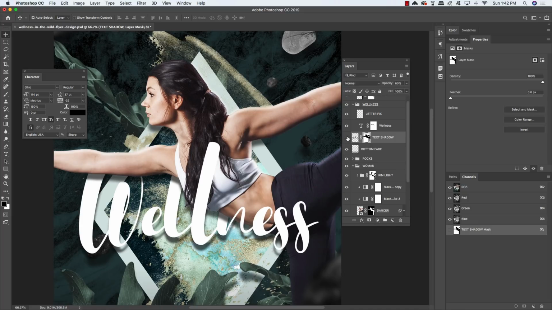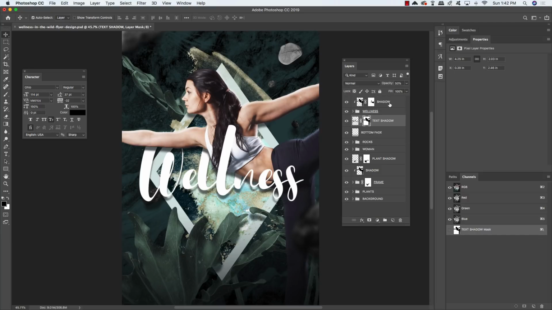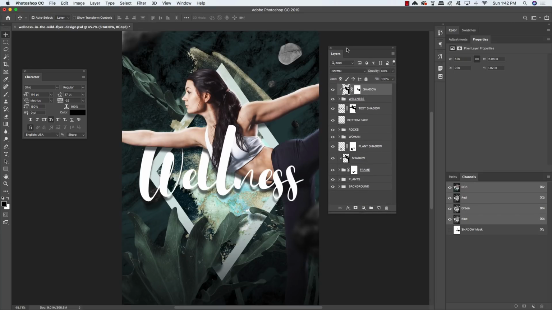Okay, so hopefully that makes sense. You guys can see what we're trying to do here. And you can also sort of experiment with the opacity. Maybe you want it at 50% instead, just to make it look a little bit softer. But when I zoom out, you can see that's looking pretty nice. So let's now go ahead and collapse a few of these folders here, just so we can get a sense of where everything is and how we're doing so far.